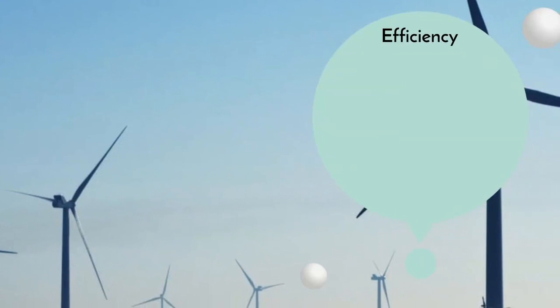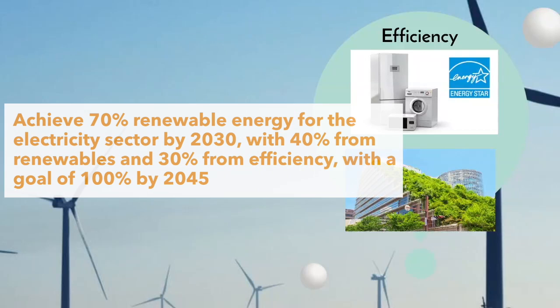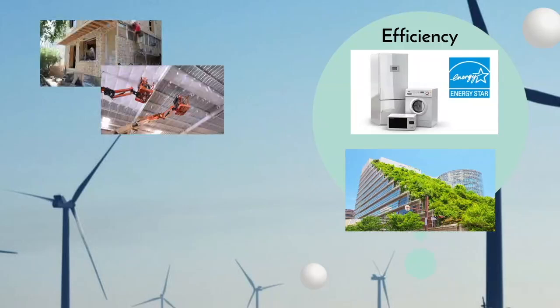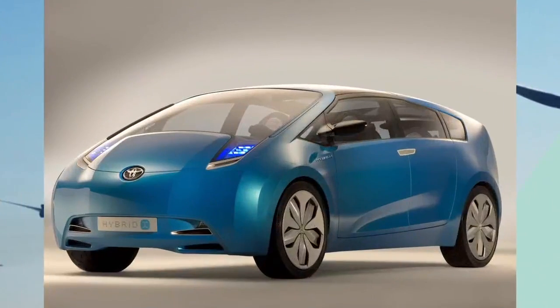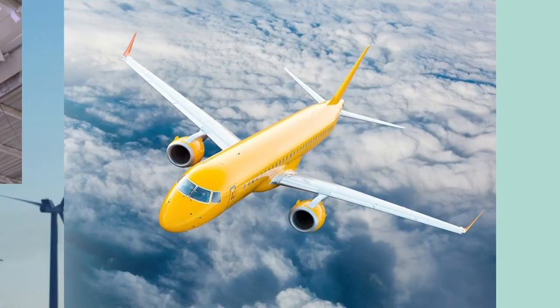Energy efficiency measures how efficiently an appliance, building, organization, or country uses energy. As part of Hawaii's 2030 goal of reducing emissions by 70%, 30% of this reduction comes from energy efficiency. One government initiative includes changing building codes for improving insulation, requiring it to use less heating and cooling energy. Innovative technologies have also introduced vehicles requiring less fuel, or changing the way airplanes operate to reduce fuel use.